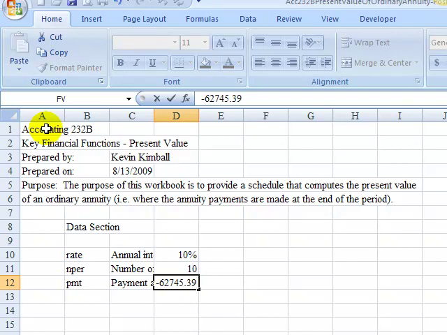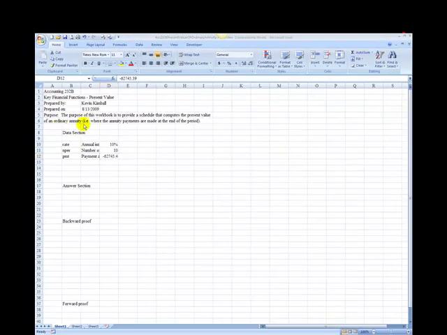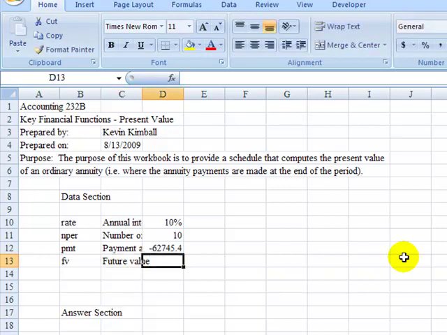62,745.39, and actually the number is a lot longer. In fact, why don't I give you that full number now, just so we don't have a reconciling difference later on. That full number is 62,745.39488,25115. The reason that's such a specific number is because I did a goal seek to determine what the payment amount would have to be in order to earn $1 million. So I'll show you a goal seek later on as to why that number came out to be so specific.